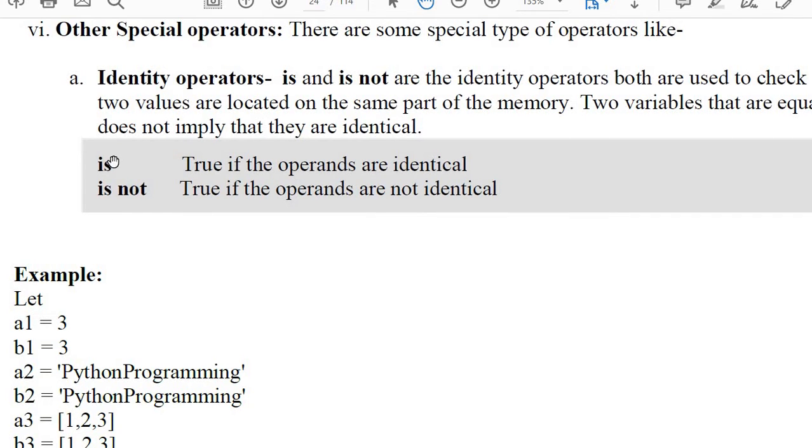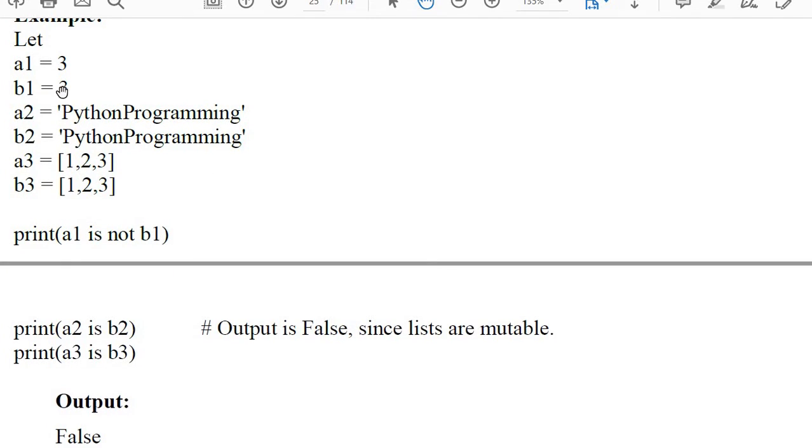First see what is and is not mean. Is is true if the operands are identical. Is not means they are not identical. Here you can see a1 is 3, b1 is 3. a1 is not b1 means a1 is not identical with b1.